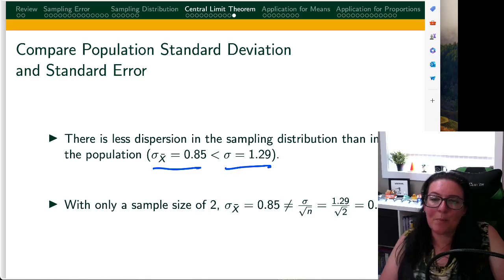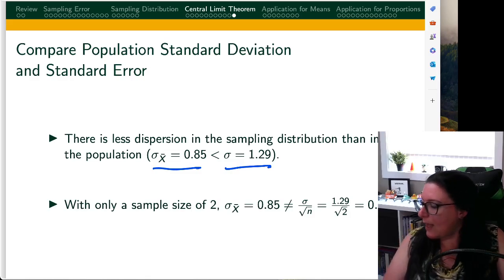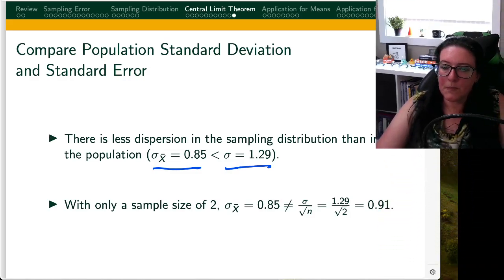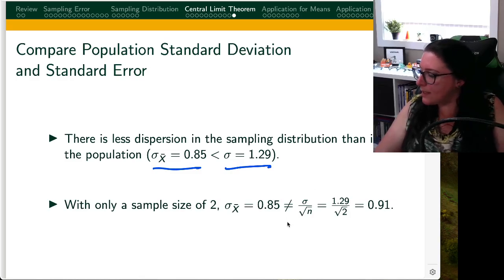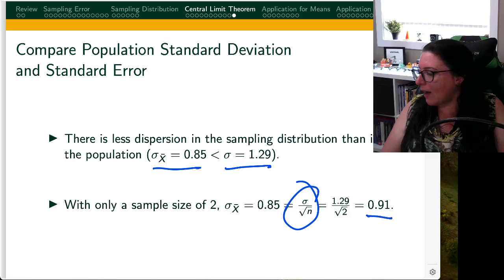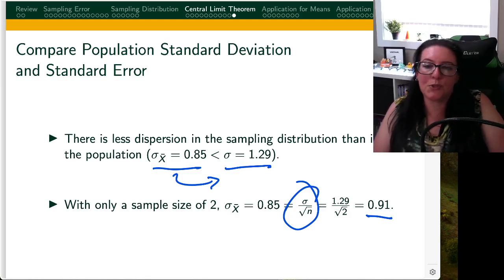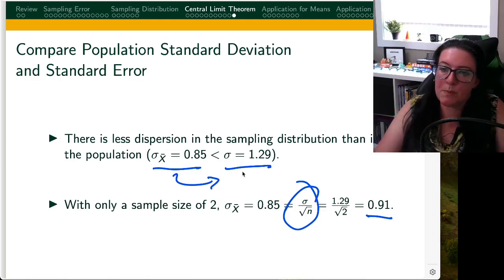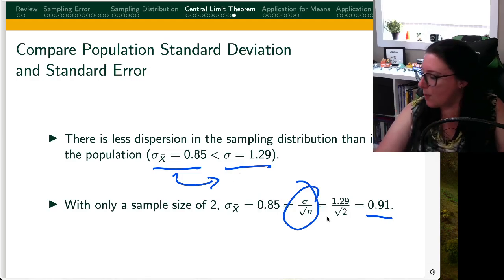Now we only had a sample size of 2, and so if we adjust this for that sample size, and you can't see that because my head's covering it up. So one of the reasons the central limit theorem does sigma divided by square root of n is that when you do this additional adjustment for the fact the sample size was only 2, it pulls this number up to 0.91, closer to that population parameter of the standard deviation. So it's making an adjustment for the fact the sample sizes were small.